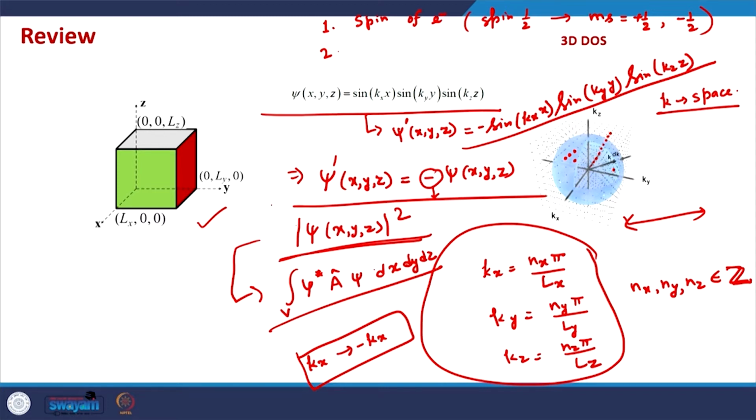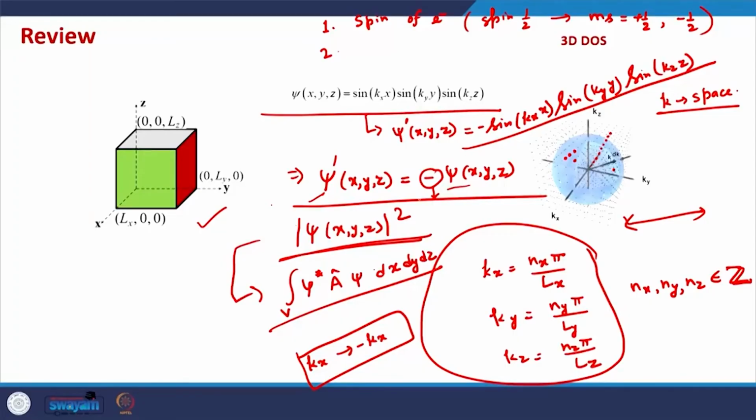it corresponds to the same electron basically. So all wave functions which differ from each other just by a global phase, for example this wave function psi prime and wave function psi, where the only difference between the two is that psi prime is minus psi, differ by a global phase factor, and it does not physically make any difference. They essentially correspond to the same electron.